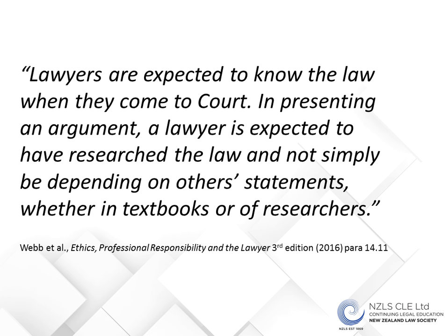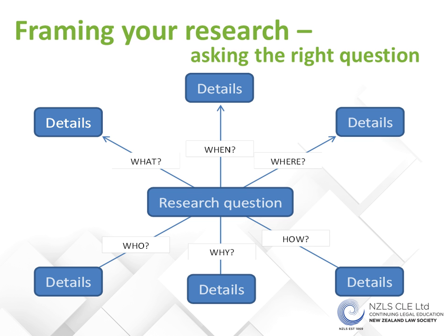You can see legal research as a 3-stage process. Firstly, identifying and analysing a problem, and secondly, identifying appropriate information to solve the problem. Thirdly, presenting the results of the analysis and research in an effective manner. And those first 2 stages of that process intersect, and we'll see that as we go through the seminar. Now, Robin's going to speak to you about creating a framework for your research.